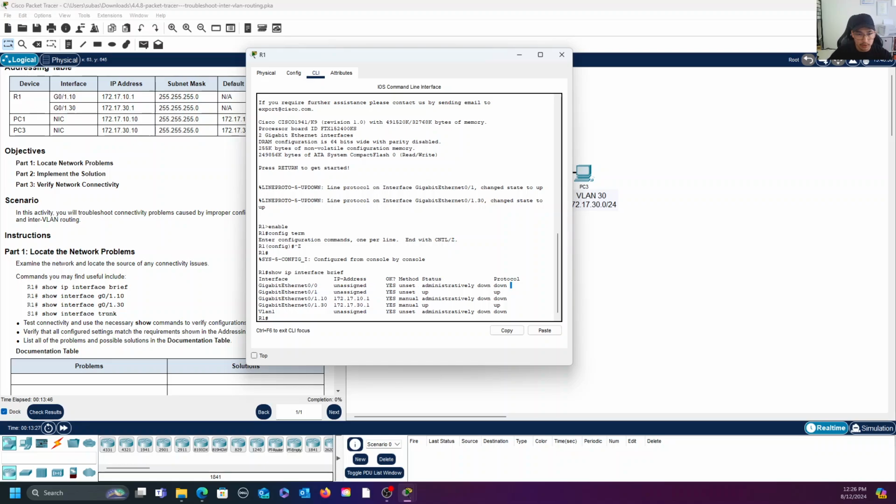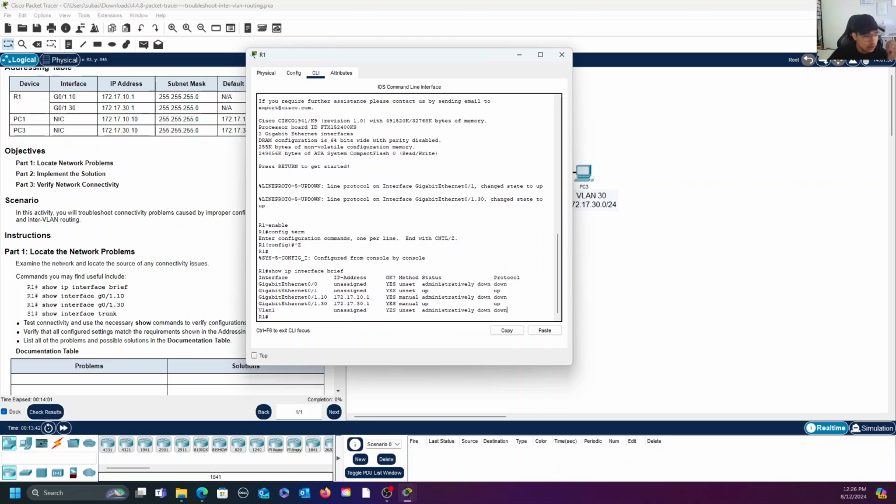You can still segment the network through VLANs. And I see that GigabitEthernet 1.30 is up, but the VLAN 1 is down. So there's our one problem. Actually, we got one, two.